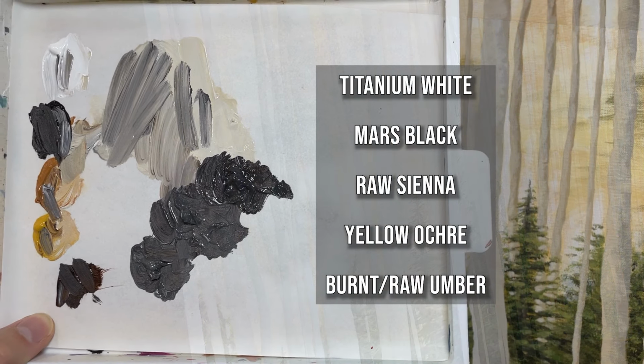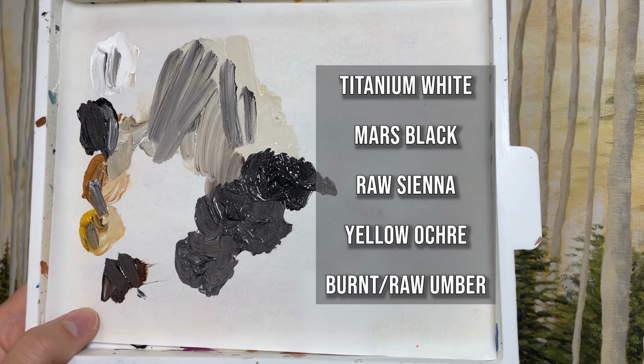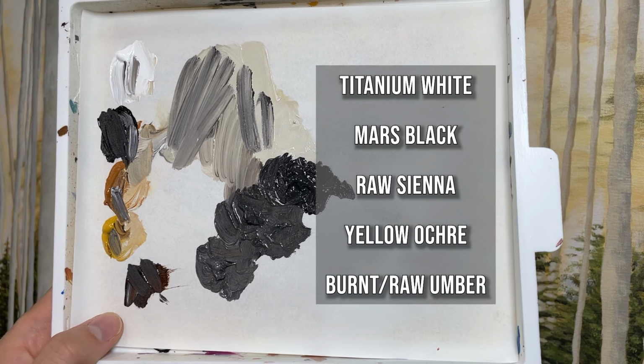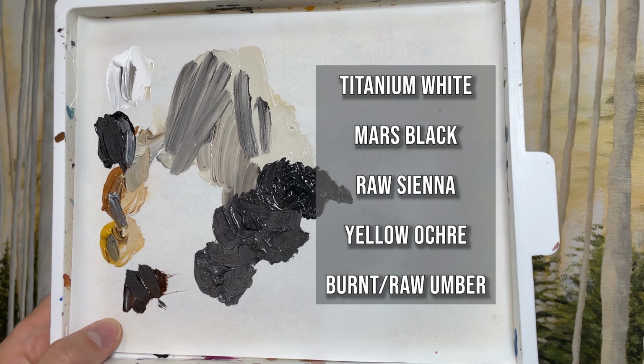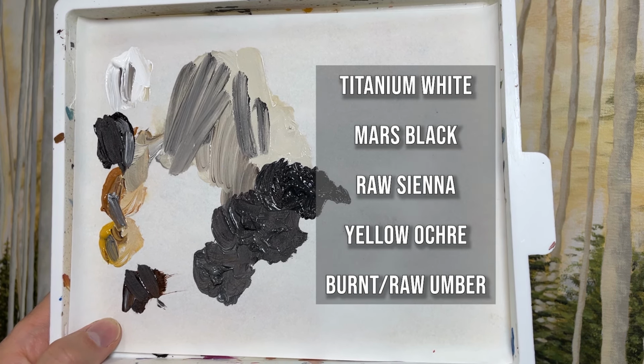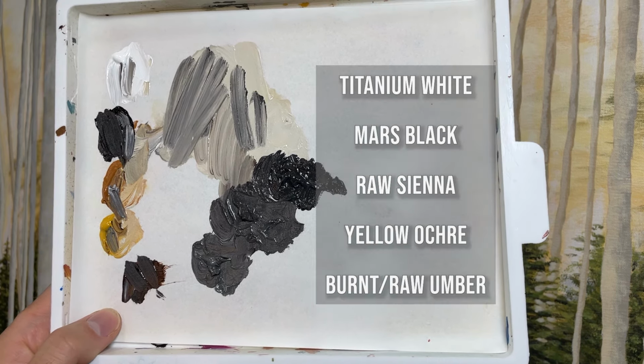So now we're ready to start adding in some of these fun, finite details. My palette here is a combination of Mars Black, Burnt Umber, Raw Umber, a little bit of Titanium White, and Yellow Ochre and Raw Sienna.